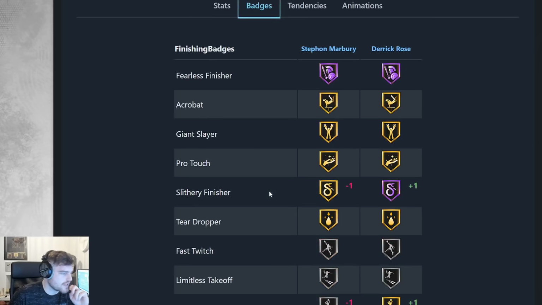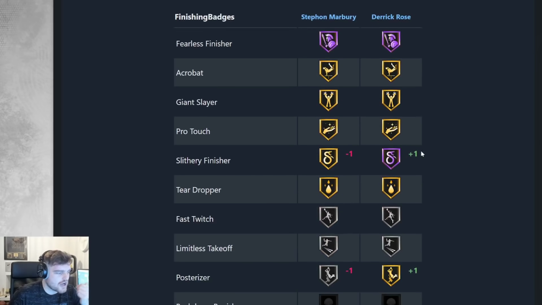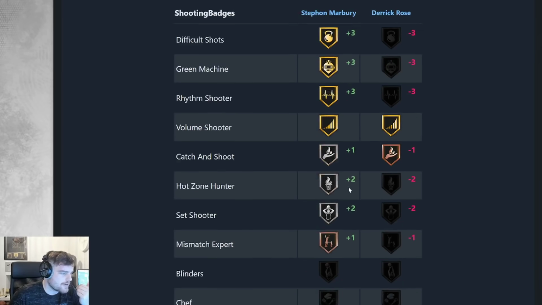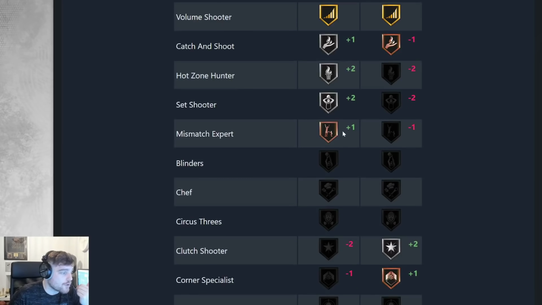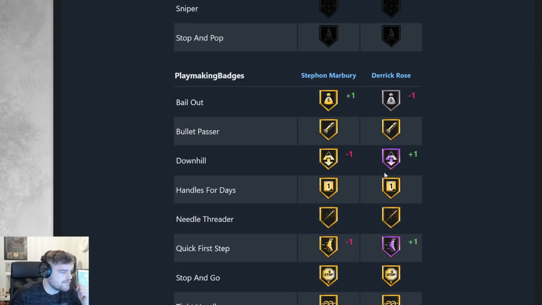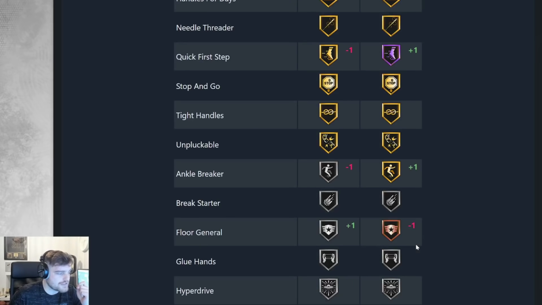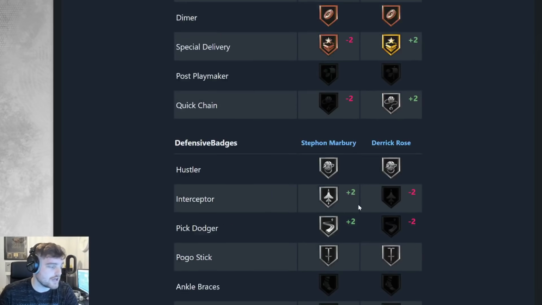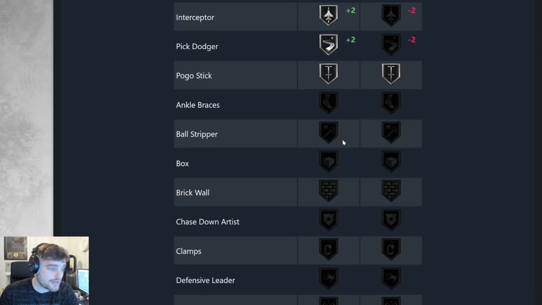Obviously, Derrick Rose has got some better ones. So literally, finisher up the half. I don't know how big that is. Posterizer, you know what? That's quite cheap at gold. It's not upgradable as far as I'm aware. But you've got bronze mismatch expert, the best badge in the game, on Marbury, which Derrick Rose doesn't have. And I'm not sure if Derrick Rose can even get it. Corner specialist does not matter on a point guard. You've got half downhill and half quick first step. That's the real difference. And Marbury gets better floor general, you've got that on silver. And then Marbury's got Interceptor, which is quite a big badge to have.